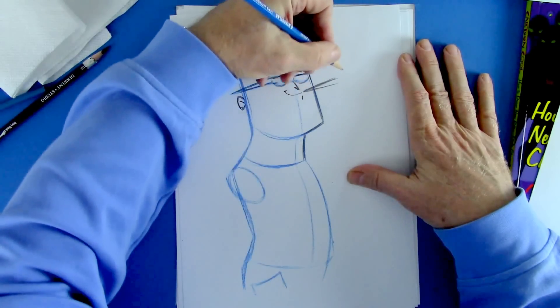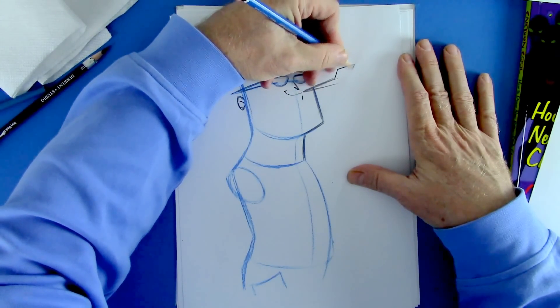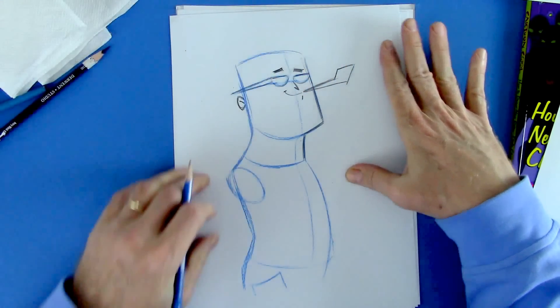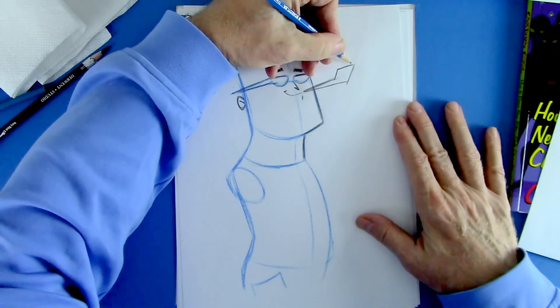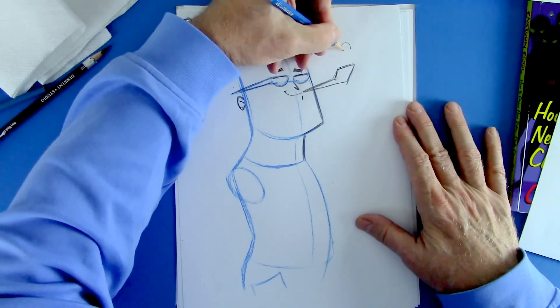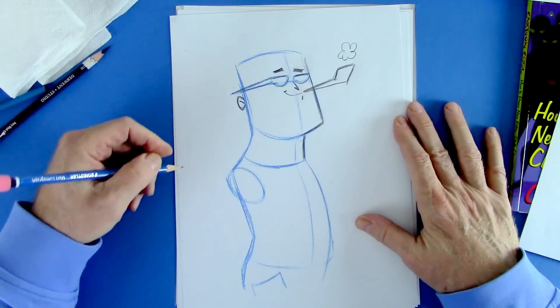Let's say here. If you notice something fun here is that this is not a squared off pipe. It's leaning this way because it's got a quirky kind of style too. Everything has the same quirky style to it.